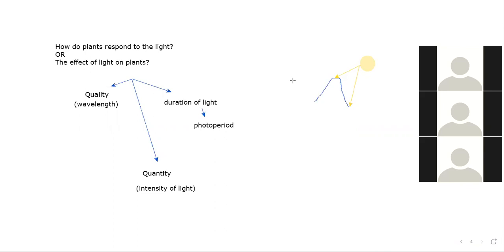Intensity of light is very much important because it determines the growth of a plant. So this is the next point. And the next point is that the plants, on the basis of the intensity of light, can be divided into two main categories. One is called the shade tolerant plants, and second is the shade intolerant plants. So shade tolerant plants are those plants which are less sensitive to the intensity of light.